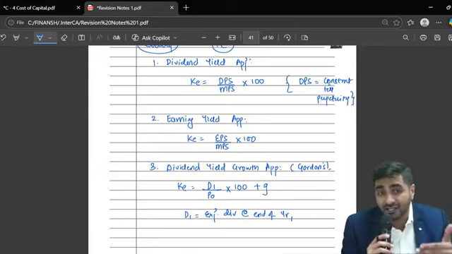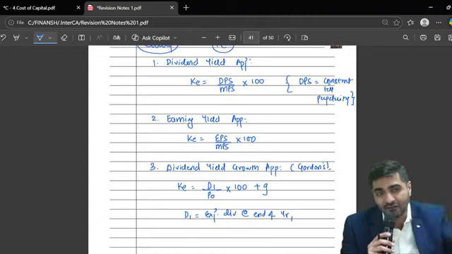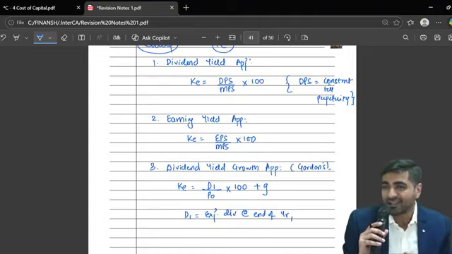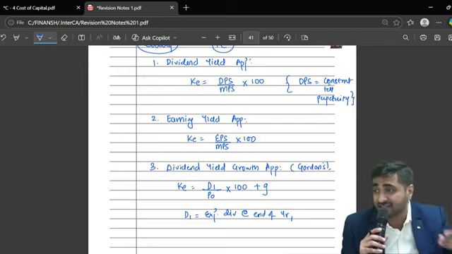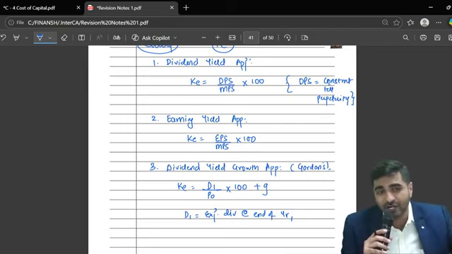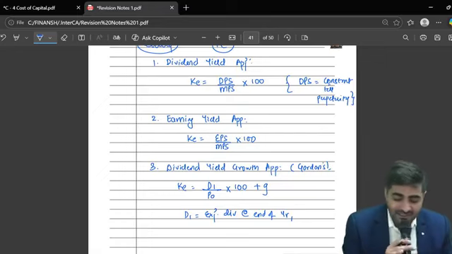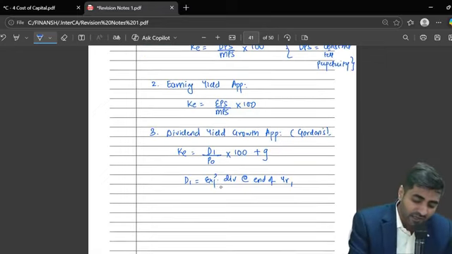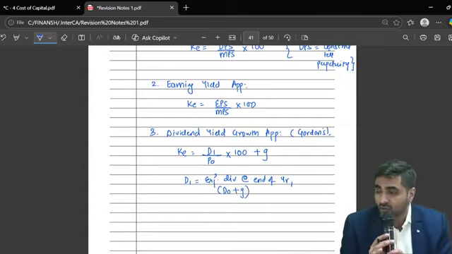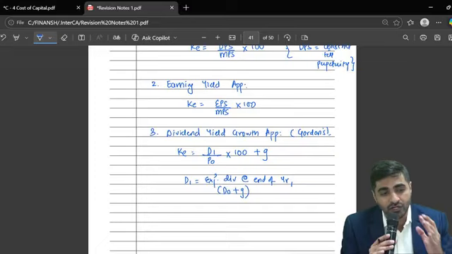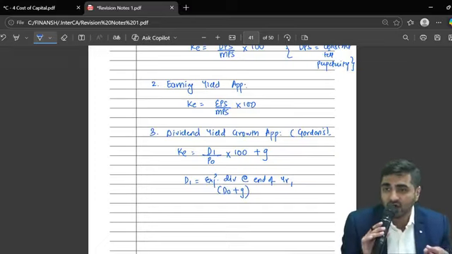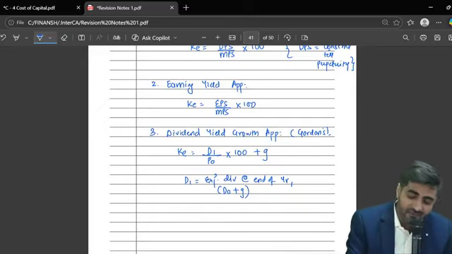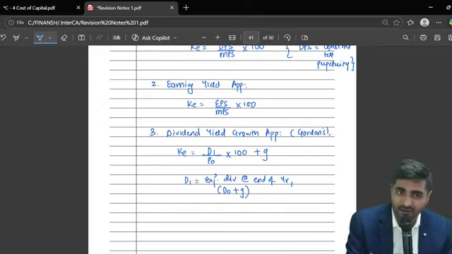So this is nothing but a dividend which you are going to receive at the end of year 1. Because if you buy the share today, will you get last year's dividend or will you get next year's dividend? Next year's dividend. And then there is a growth rate which is given to you in the question. Then can I say my next year dividend is going to be what? Can I say D0 plus your growth rate? So whatever is your last year's dividend, we add the growth rate to it. Can I say we will be getting something which will be called your D1? So yes or no? Yes, sir. Okay. And then my P0 is the same and the growth rate will be given to you in the question.